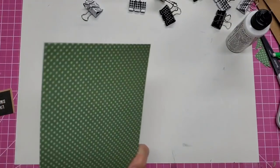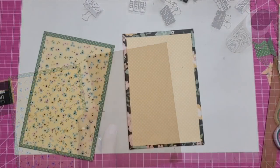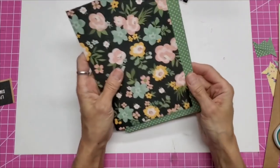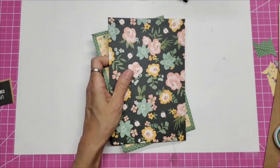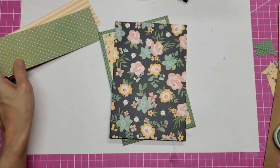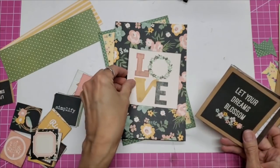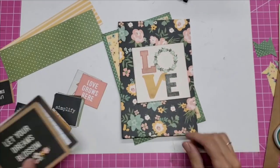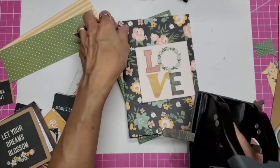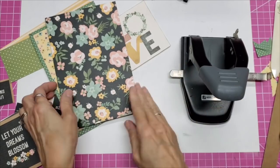Okay, that's one, and I will do the other one off camera. Okay, those are both done, and I need to figure out which one is the actual cover, and I do like this one a lot better. I think it's more engaging, and I'm looking at my scraps and the cut-aparts here, and I think I want to put this one on the cover. I realize I'm going to have holes here, so I might want to punch my holes so I can get a good idea of placement. I said this is 8 1/4, so I need to be careful that I'm doing that right.